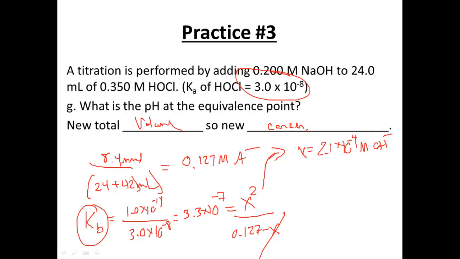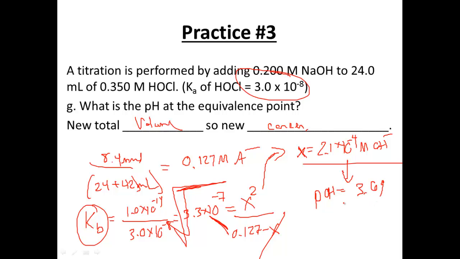Okay, just a quick little heads up, even I made a small mistake here. Don't forget, you multiply these together and then take the square root. I forgot that part. Okay, so when you get the square root in there, this is the hydroxide you get. Take the negative log of this to find the pOH, which is approximately equal to 3.69, and then convert this to pH by subtracting it from 14. And the pH is 10.31.